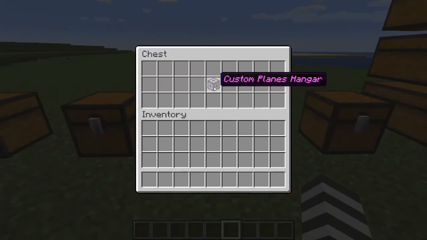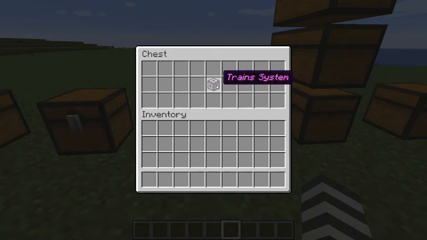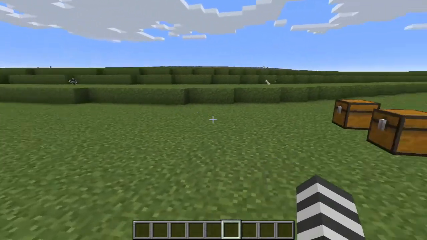This is a similar one. It's a custom planes hangar. That's amazing. And we got a train system, so yeah, we're going to have subways going underneath our city and stuff.